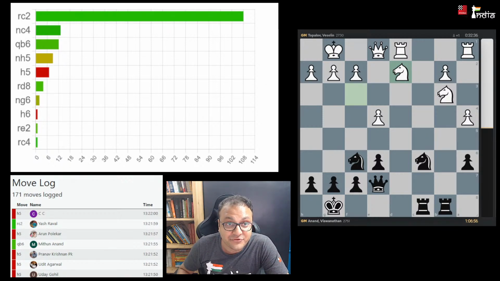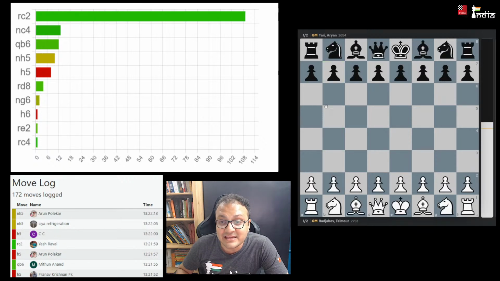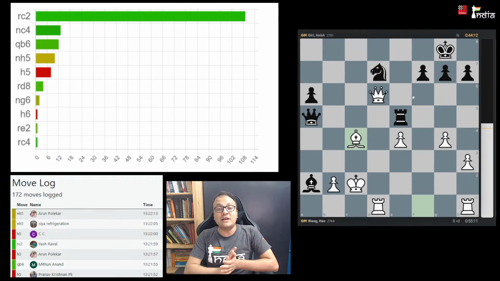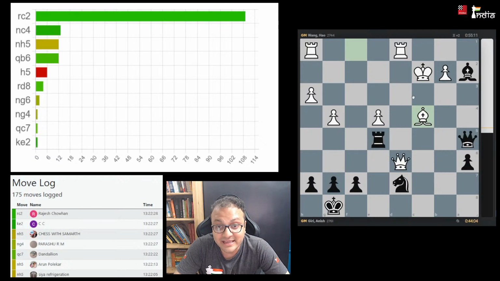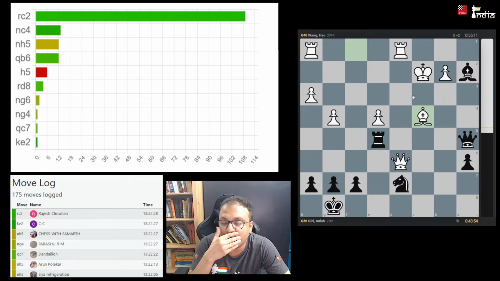By the way, we have some results today already. MVL and Shakhriyar Mamedyarov have drawn their game. Also, Radjabov and Aryan Tari have drawn, which means they will also go into the Armageddon. So that means there are only two more games going on. One of them is Anish Giri taking on Wang Hao, Anish playing with the black pieces. And the other game is Anand and Topalov. The last move was bishop c4.